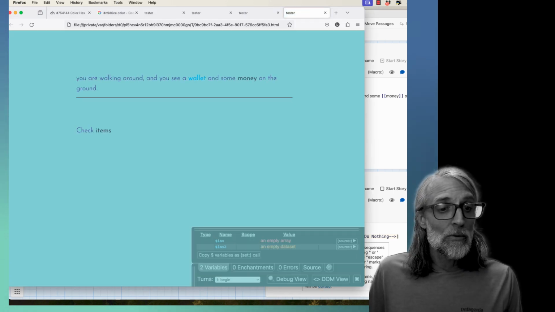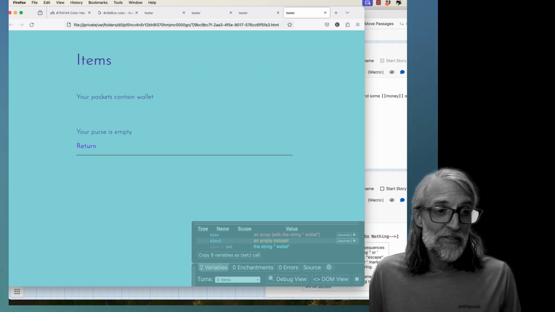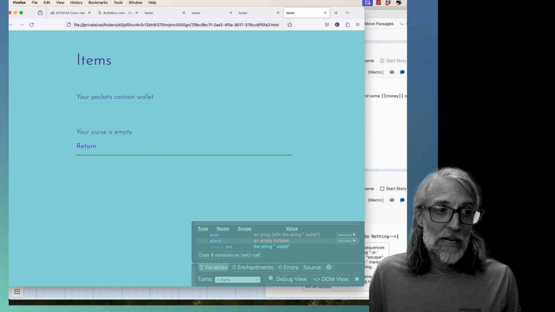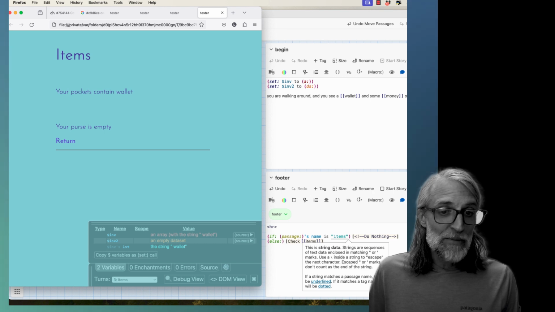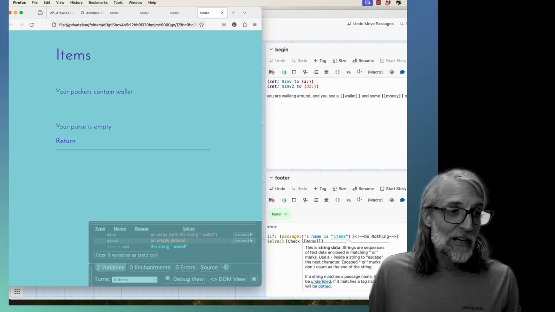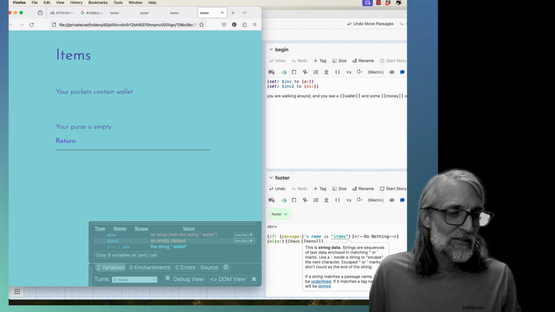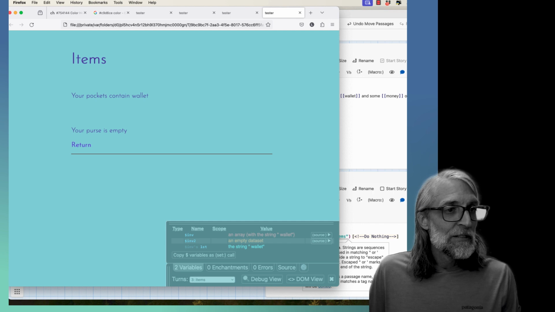We go to wallet and we check our items. A lot cleaner down here, right? So if the passage's name is items, which is what I called the place where I'm storing things below my footer, I'm not going to have it do a check items thing. I don't want that because you're already there checking the items and it looks kind of silly and redundant, right?